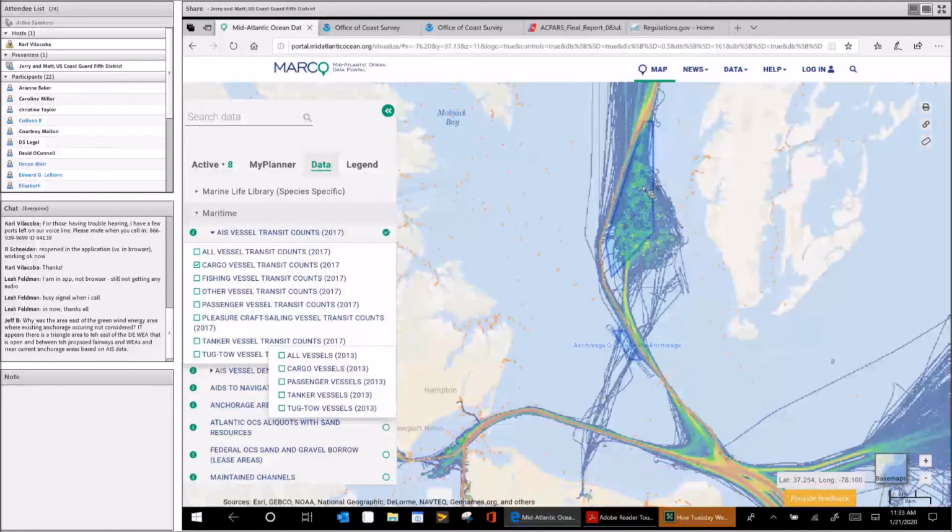So this was kind of in response to trying to get, I call it a round turn on this area, to get folks to anchor in the designated spot, to throw some more rules and regulations on them, so that instead of just an undesignated area, we have all the rules associated with the designated anchorage area in effect off the eastern shore. And this was kind of fun to watch through the data as everybody shifted from this anchorage area to the south up into this area to the north. And that's kind of how we use the data portal to go through some of that.